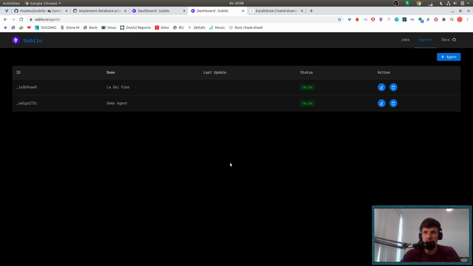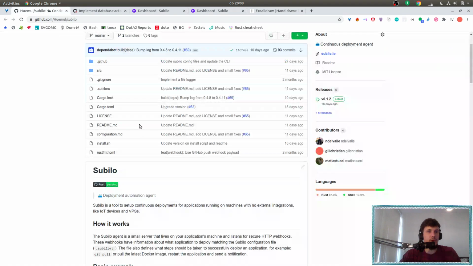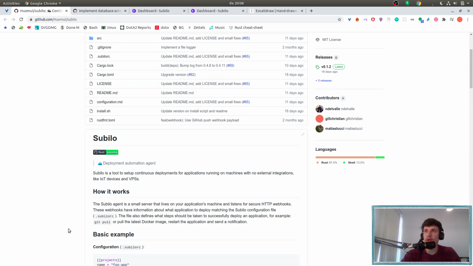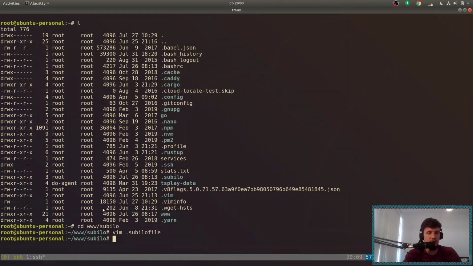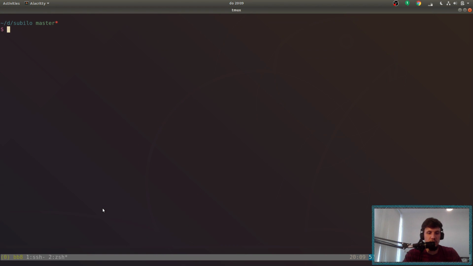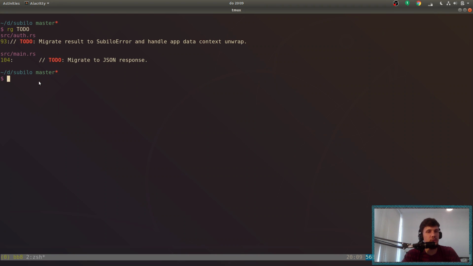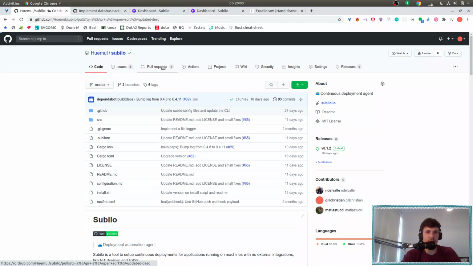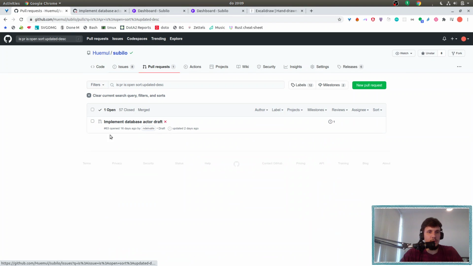Yeah, so the server tool, we are building it with Rust for basically learning purposes. And today I want to go through some of the to-do items, and there are quite some, well, not many, but we'll see if we can make some improvements. The other thing is to review maybe these pull requests.